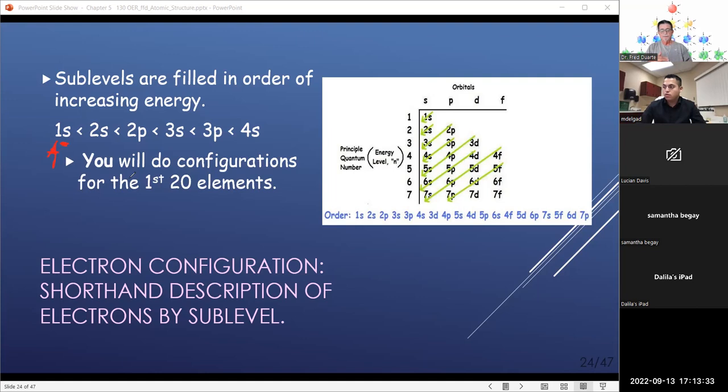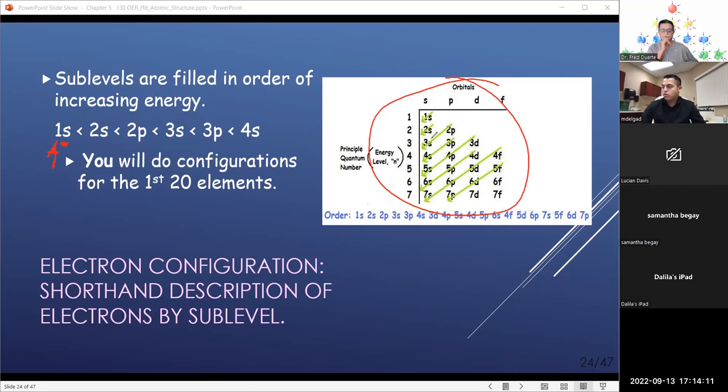Now the sequence, if you recall that picture of the upside down pyramid: you fill up the electrons in the first energy level, and then the second, the third, and so forth. So the sequence is as follows: 1s, 2s, 2p, 3s, 3p, 4s. This diagram helps you follow the sequence. You can use that, and that's perfectly fine.